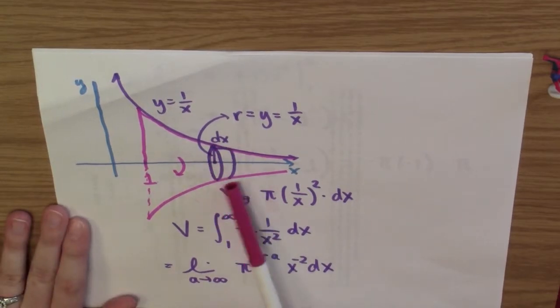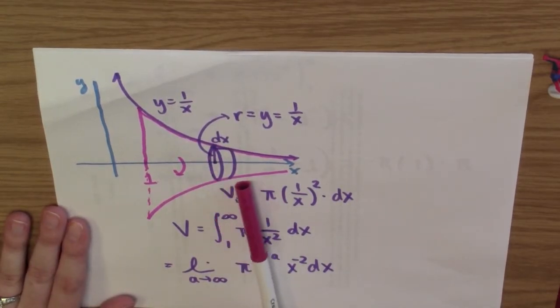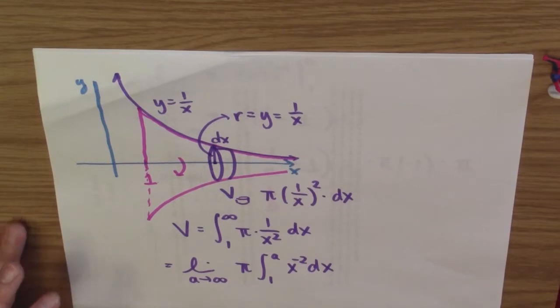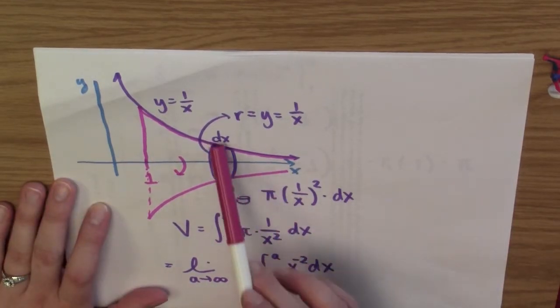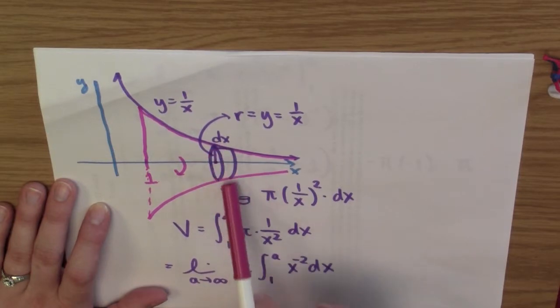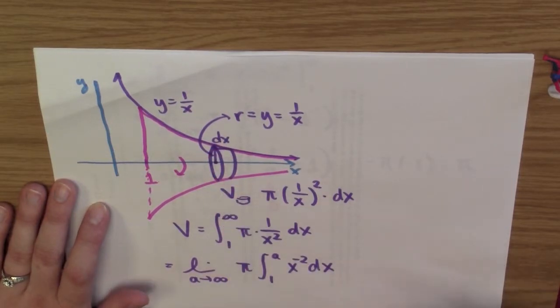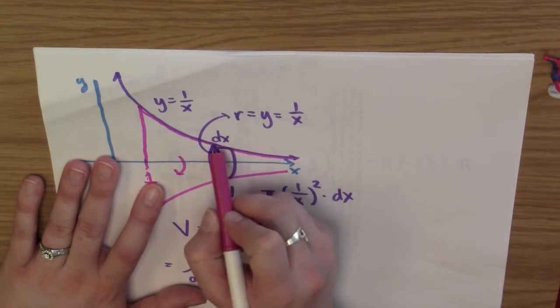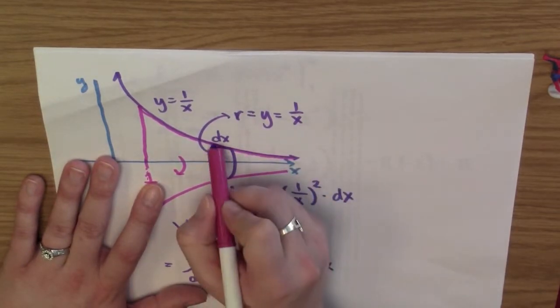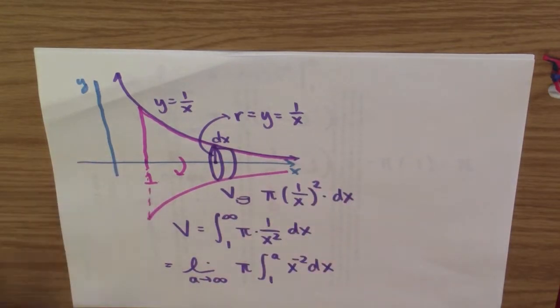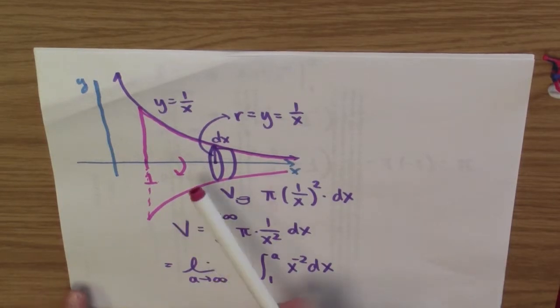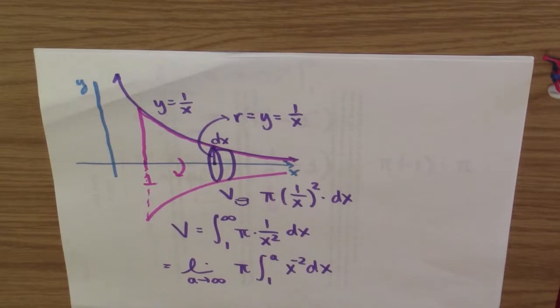I have my little disk thing here, and this is not exactly how you calculate the surface area. If you want to look up how to calculate surface areas of solids of revolution, I encourage you to do that. But I can think about what is the surface area of my little disk. If I was actually going to calculate the real surface area, I would not use just dx for the side of it. I would use this little piece of arc length here. That integral is a little more complicated, so we're going to just work out this one that approximates the surface area, but you'll still get the same answer if you use the real surface area calculation.